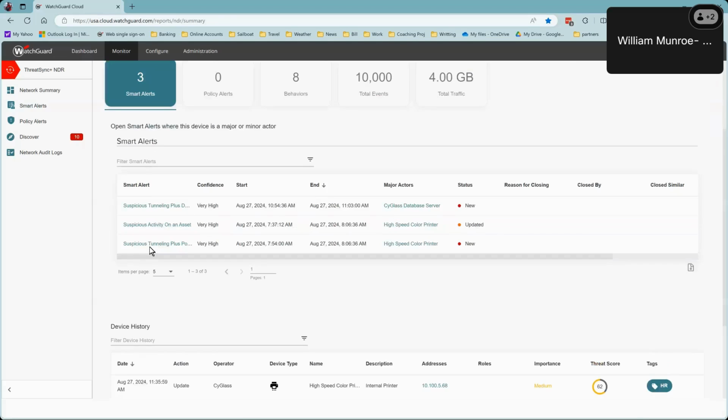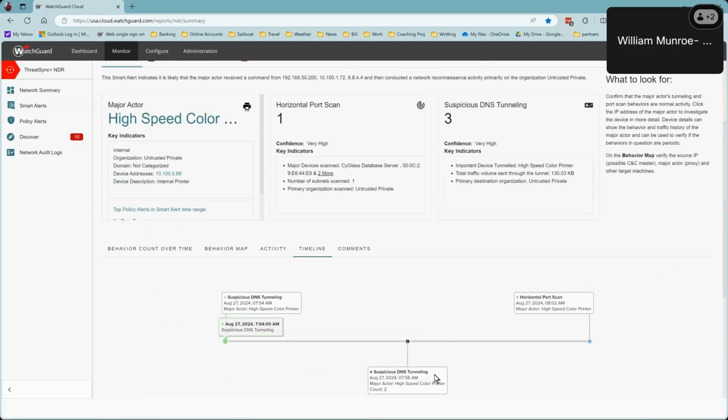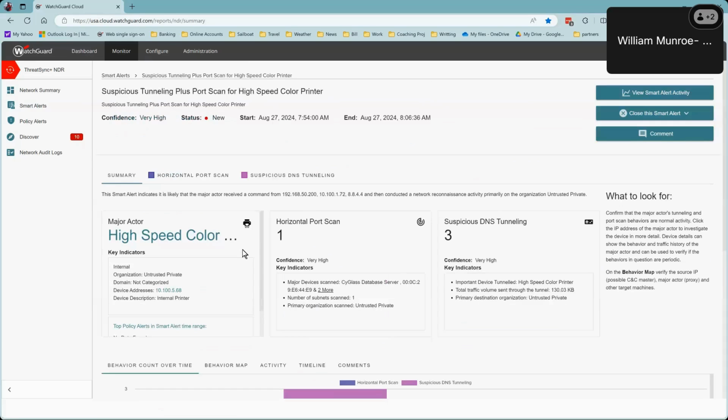And we can dig down even further and see information related to timelines, for example, and behavior counts over time to see how the AI picked this up. All of this data is here to allow you to go back in and very quickly remediate this device within Threatsync. You can also go in, comment on this, and tune this environment.